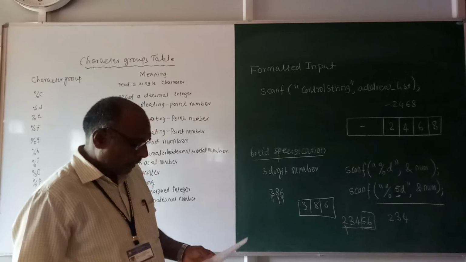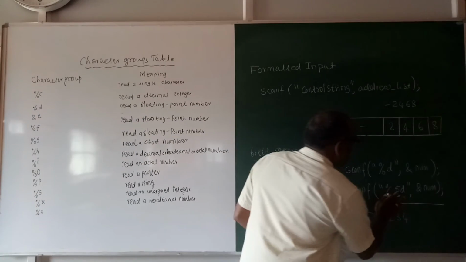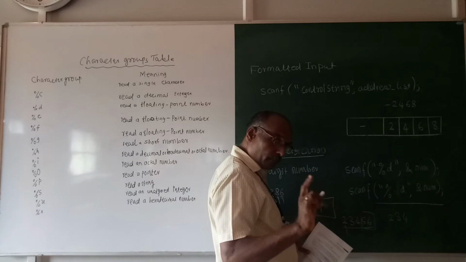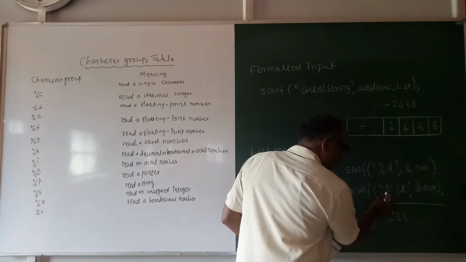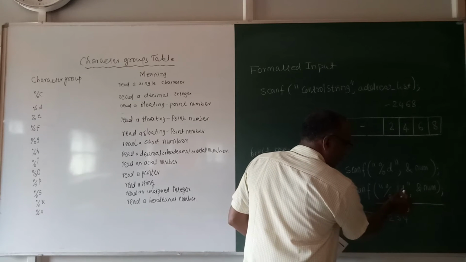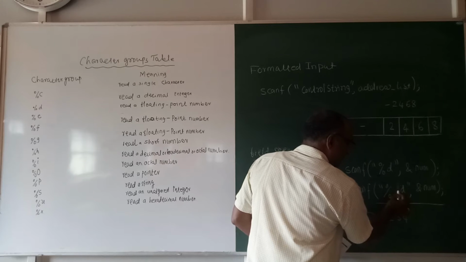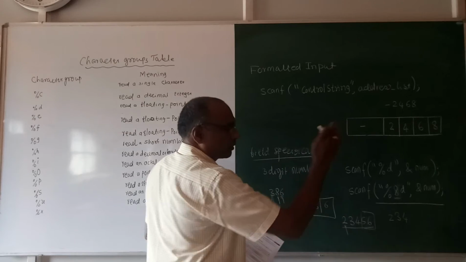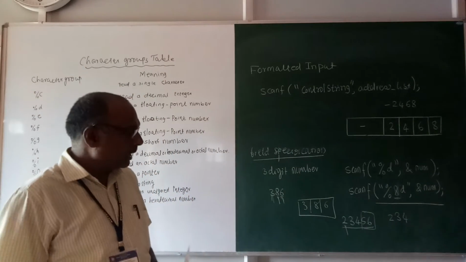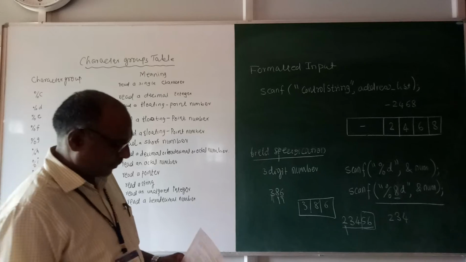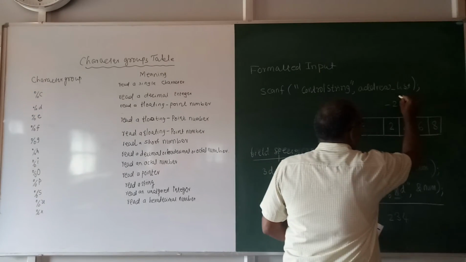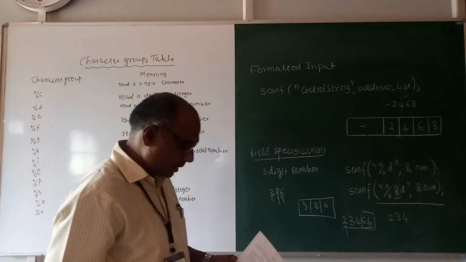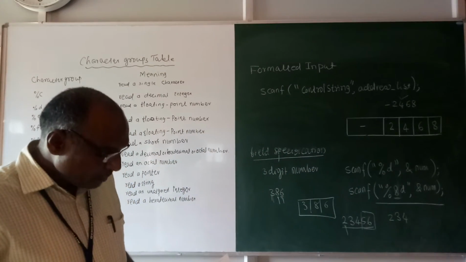Now, if I give, say, a field width, this is called the field width, a number written between the % symbol and the character group letter. The number is called the field width, the number of columns reserved for a number. Look, I want to field this number and I have given a field width here of 8. What happens here?